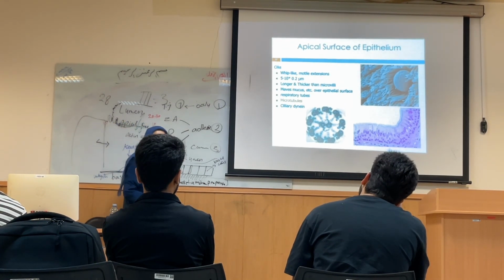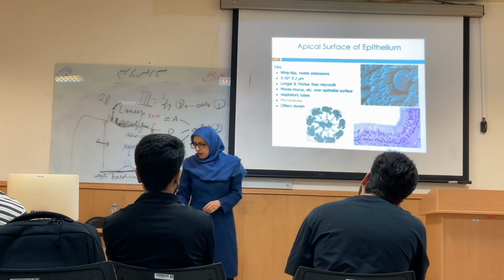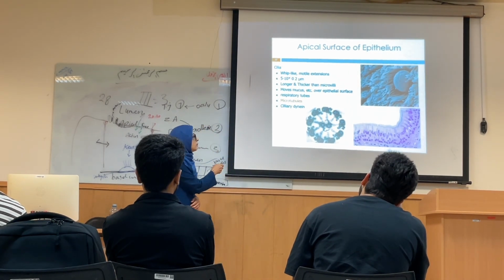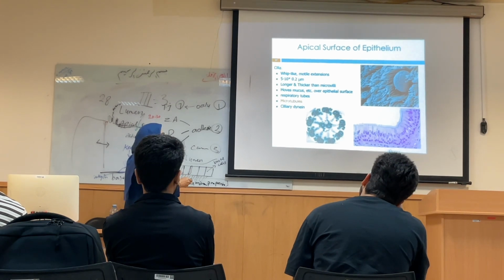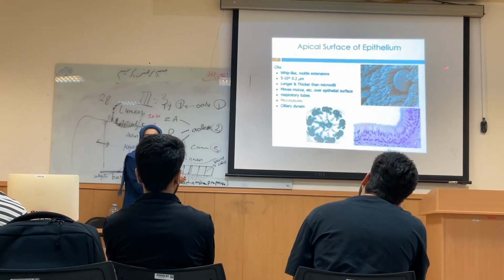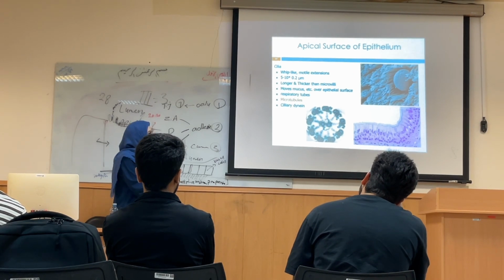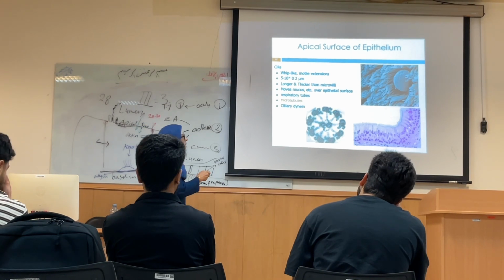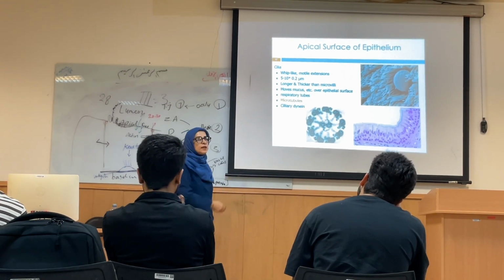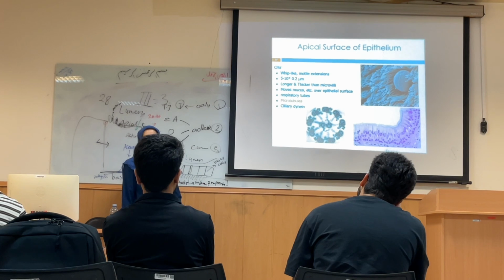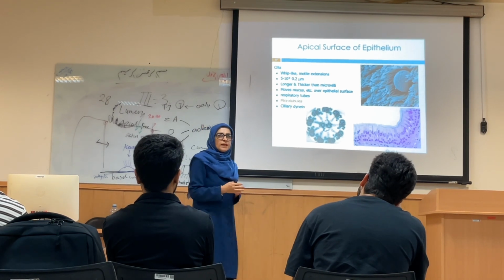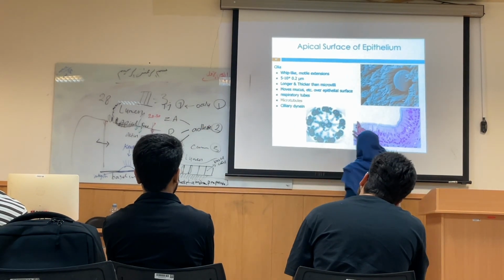Cilia, yesterday we talked about that. They include microtubules as 9 double tubules plus 2 single in the center, and they are on the apical surface of some cells. They include a motor protein, dynein, ciliary dynein. Again, as we talked about yesterday, they move mucus or other materials on the surface of the cells.